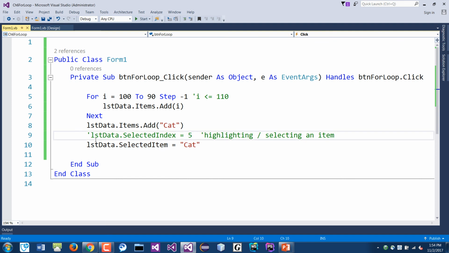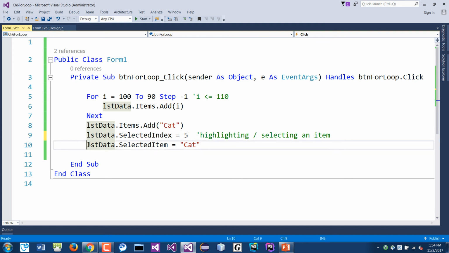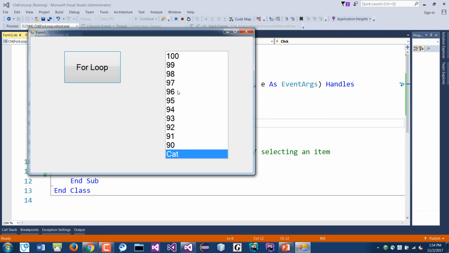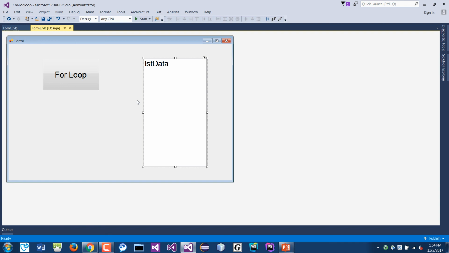Okay, so just to show you that you can select the item by the value, or you can select the index by the number. And if you put both of them, I think it will probably ignore the first one. It will just run the last one, if I'm not mistaken. Yeah, so it will ignore the first one. The reason why is because we didn't allow it to have a multiple selection. Let's see if that is true.